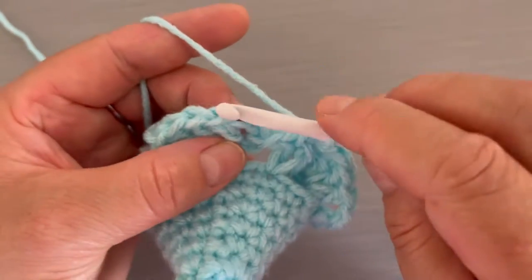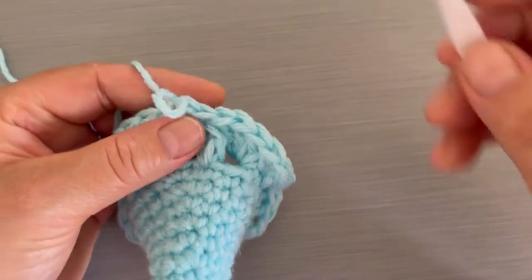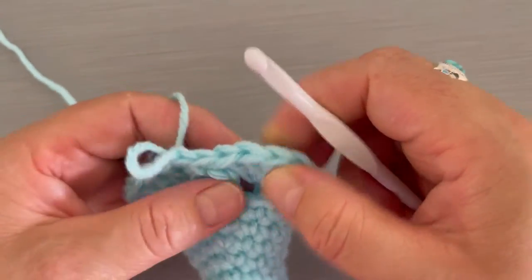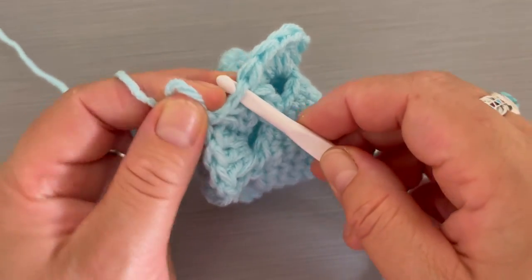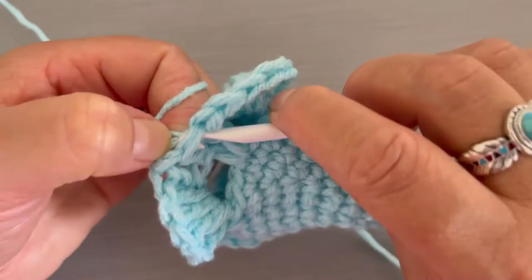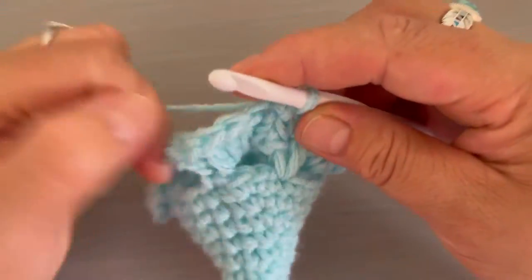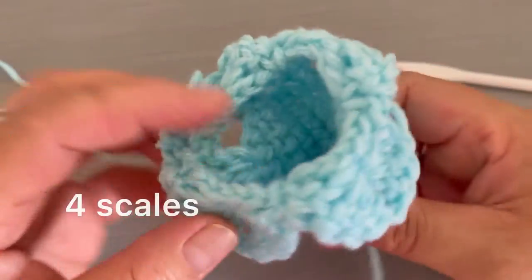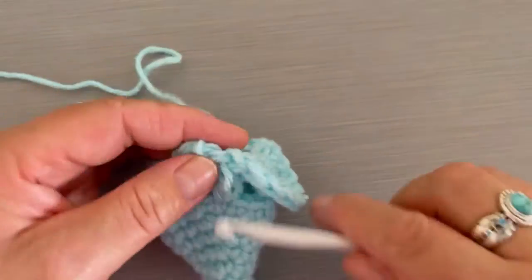Take the chain 3 here and make one slip stitch. And we are going to be repeating this all the way. Insert your hook here on the last single crochet made. Grab your yarn and pull it through. Okay, I'll show you. We have 1, 2, 3, and 4 crocodile stitches.